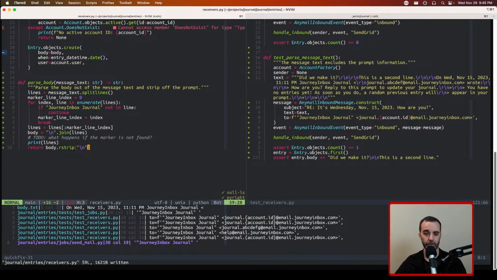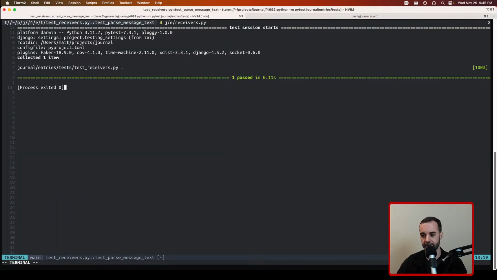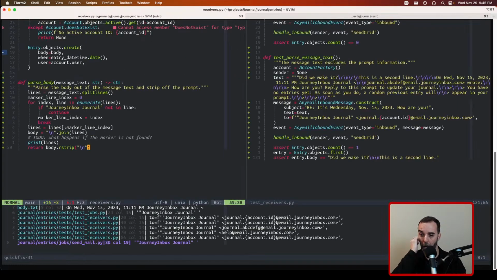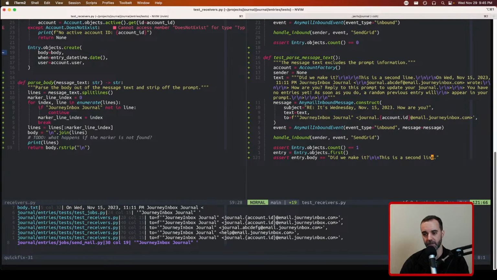That's a right strip. What I'm taking advantage of is, let's not work with a list. Let's just put it back together in a string. If there happens to be new lines at the end, just take them off. That's sort of the mode here. And that gets the test to pass. What I'm not confident about is, do I want to store that last new line or not?